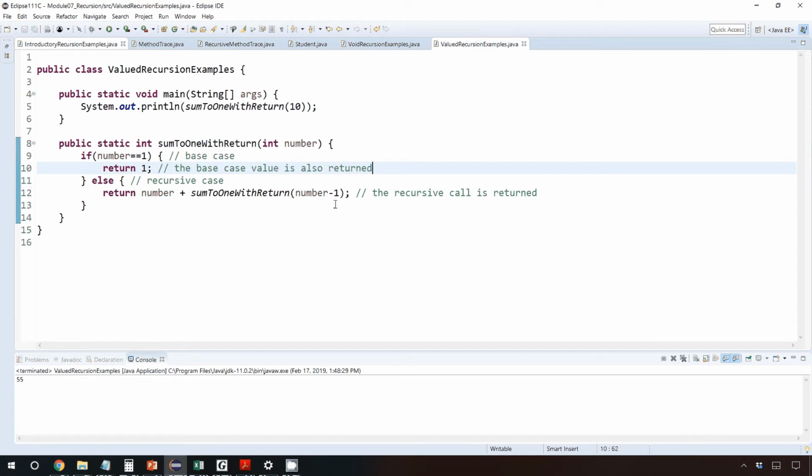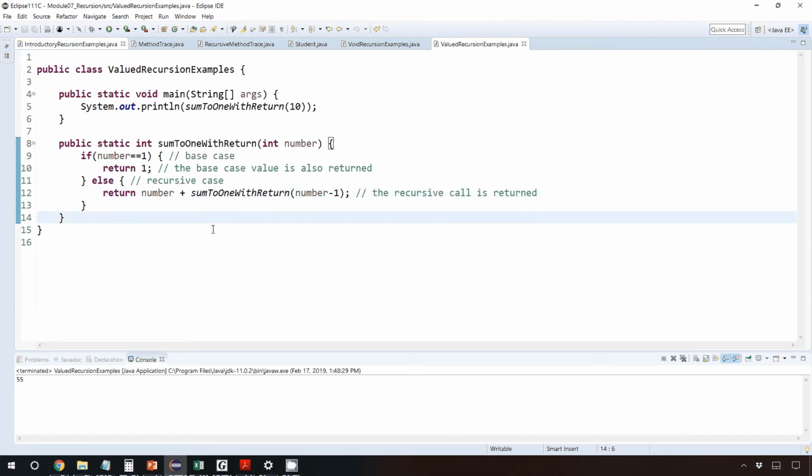Now, what would happen if we didn't have these return statements? Well, first of all, it wouldn't compile because we have to have something returned, but it also wouldn't give us the right answer. We need some way to connect together these recursive calls, because this time, since we have a valued method, we're combining solutions. I need the answer to this later problem, and I need to combine it with my current small part in order to get the final answer. So these have to be combined together somehow. One way to do that is by including that recursive call in a return statement, oftentimes combining it with your small part of the problem.